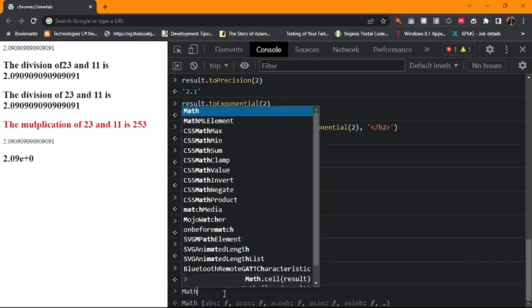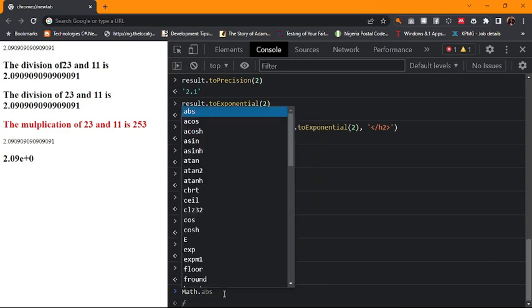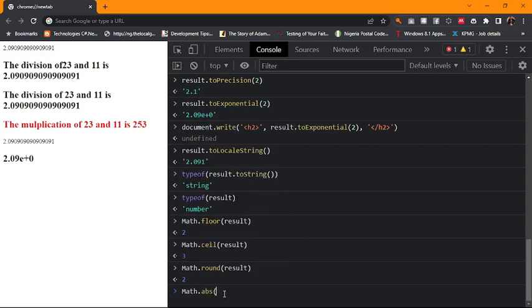Other things in Math: we have absolute value, abs. So when I say Math.abs minus 2, it will return 2.